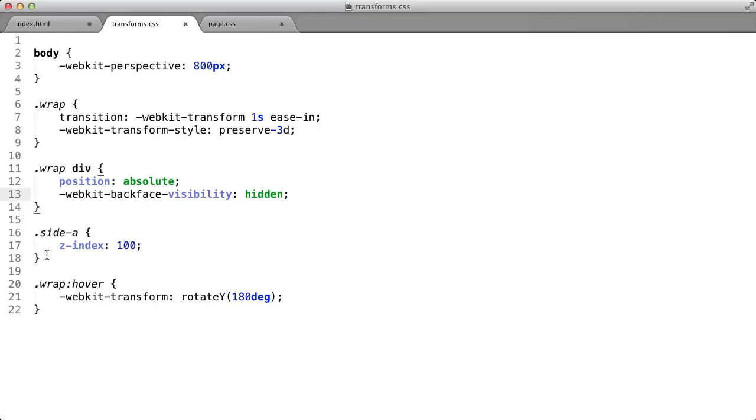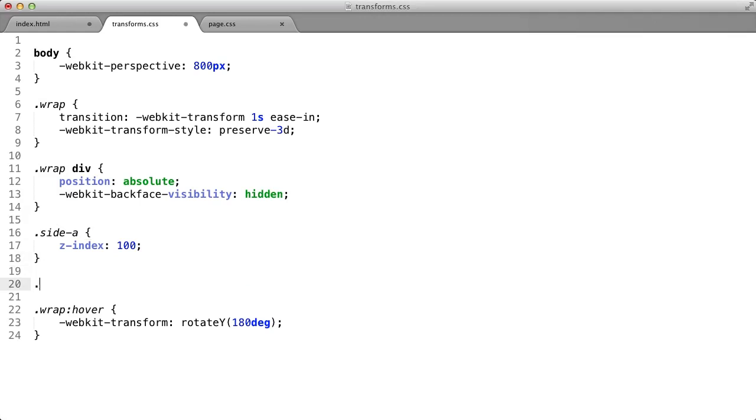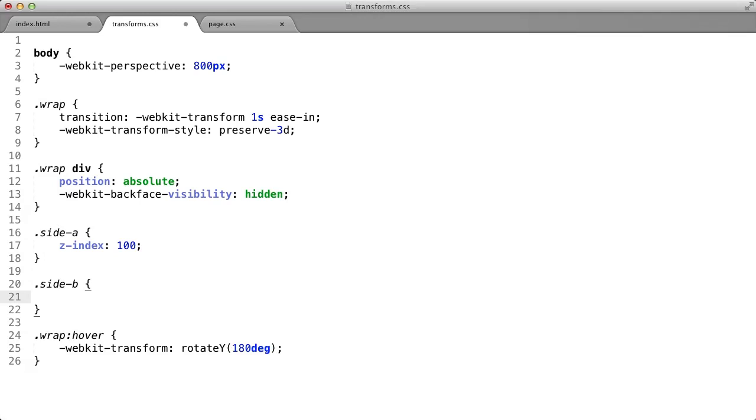So back in our CSS, we will create a new rule to select that side B div, and we will apply a WebKit transform property with a rotate Y function. And we will go ahead and give it an argument of negative 180 degrees.